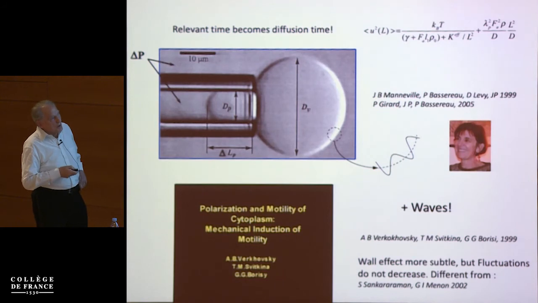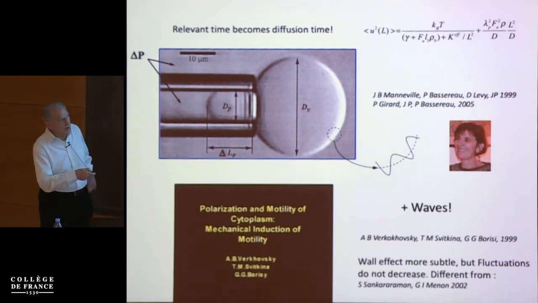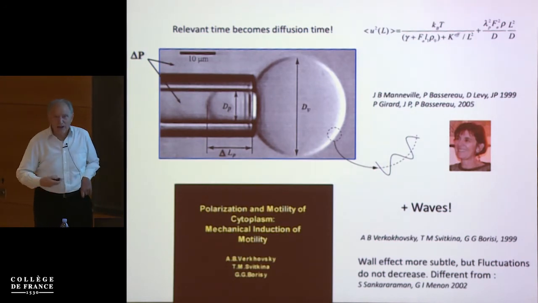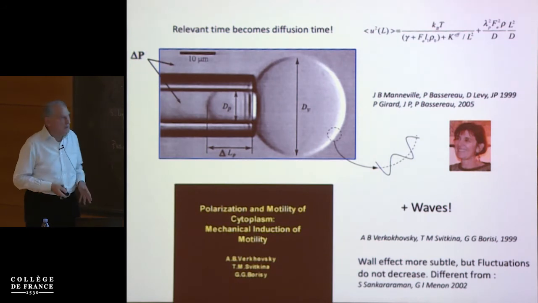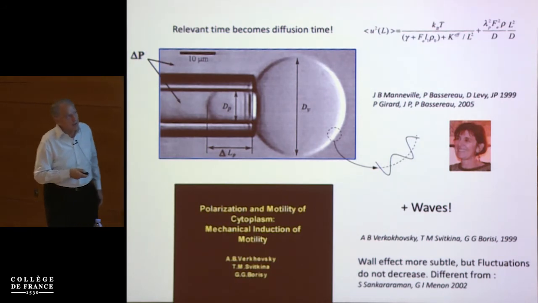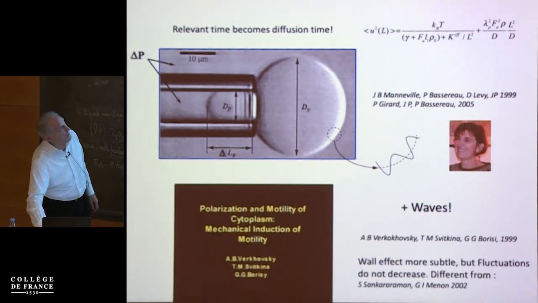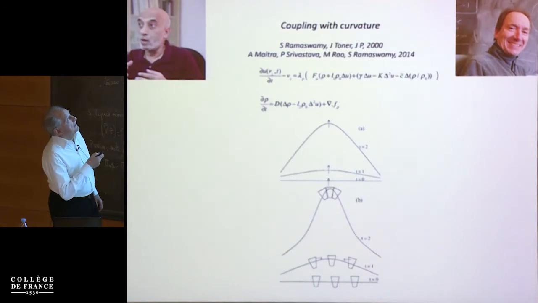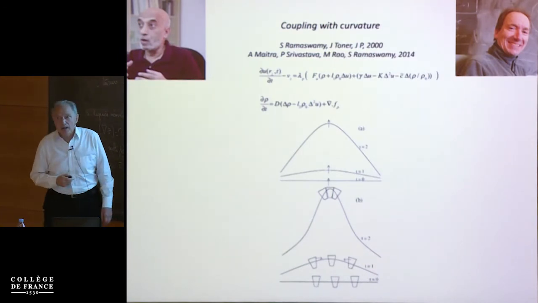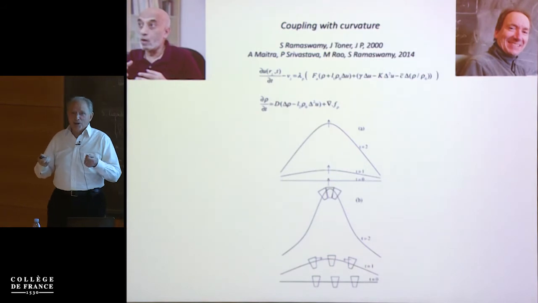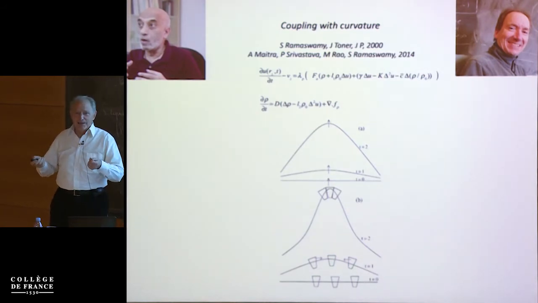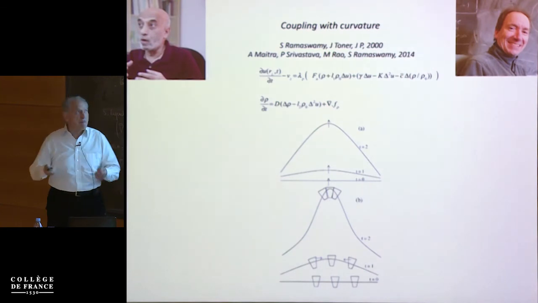Now, what you also find, and I don't want to show the corresponding math, is that this system can generate waves of constant, and I don't do it because Jean-François has done it. You know, active system, bingo. If I have two coupled variables, it's very likely that it'll get waves. And so, in our early paper, probably the driving term was extremely small and probably not relevant to experimental physics.